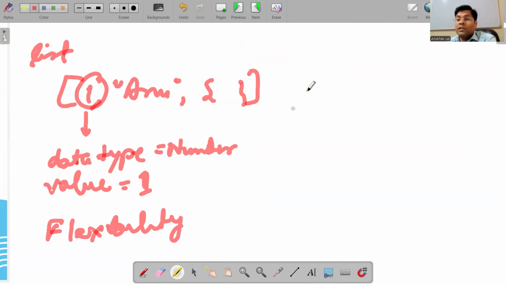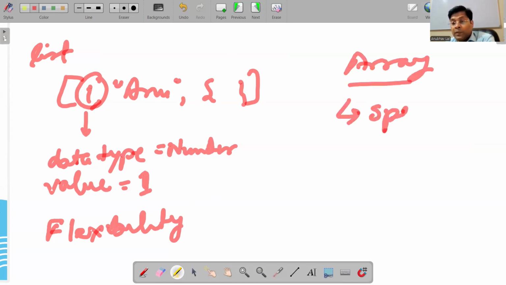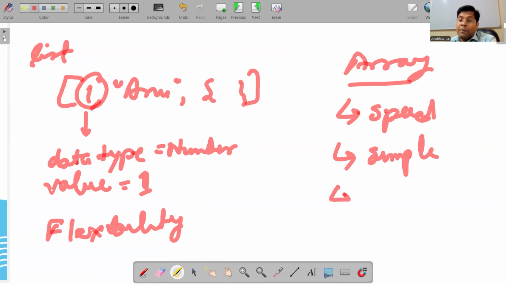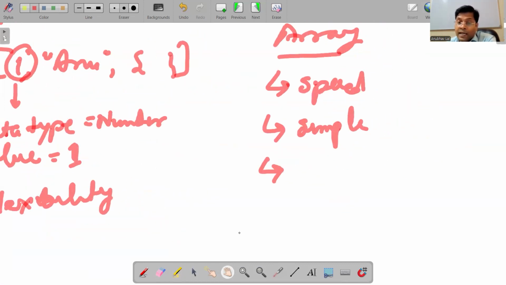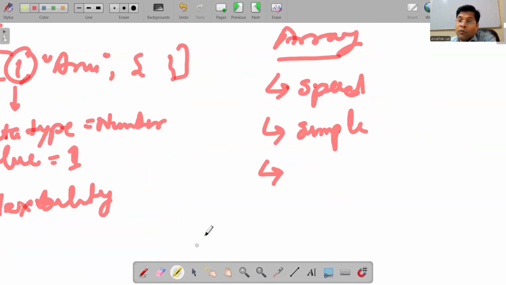So these are the features for which the array was built, because you achieve speed of calculation inside it. You have a simpler memory allocation, because you don't need to save redundant data type information for each and every element.